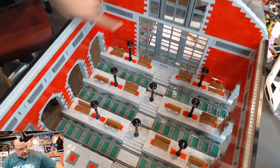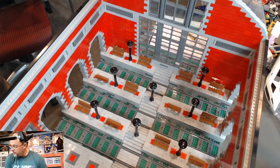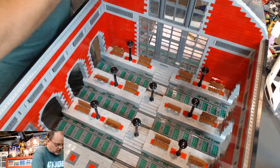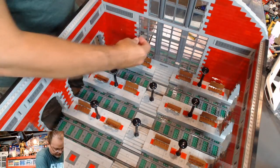All I'm doing is putting all the tiles on these pieces. So hopefully you can see what I got going on now. Just putting some of the finish work on it.